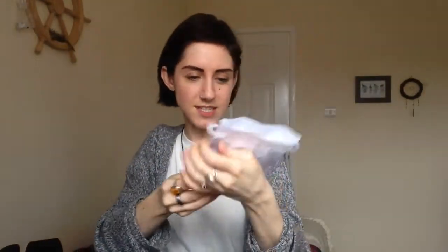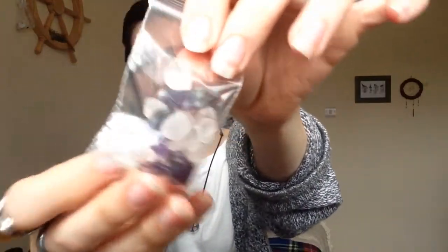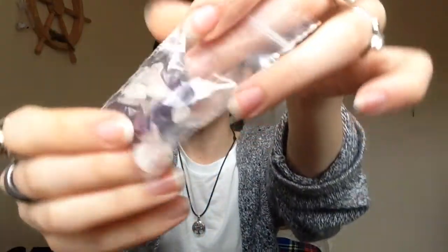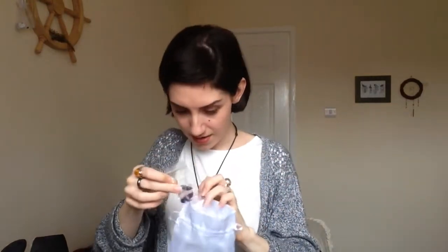We've got a nice little pouch — Casket Crew, Witch Casket. What's in here? We got a little flower life type thing — oh, it's a crystal grid! There's something else in here as well — little crystals. That looks like rose quartz and amethyst, maybe. How very nice. This is so neat. I've actually never used a crystal grid before, but this is just so beautiful. I think I might give it a go. And look how nice — it's come in this lovely pouch. Something I'm noticing is there's barely any plastic in here. These guys are in a little plastic baggie, that's fine, but other than that there's no plastic. So good on you, Witch Casket.